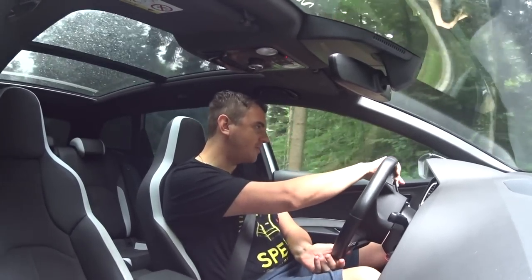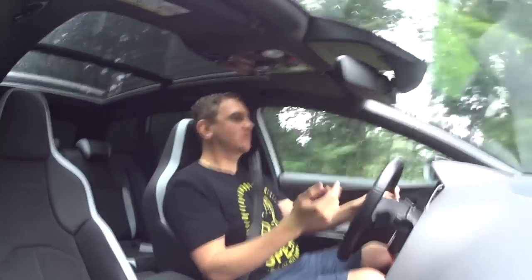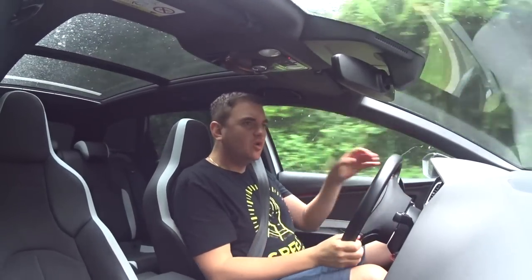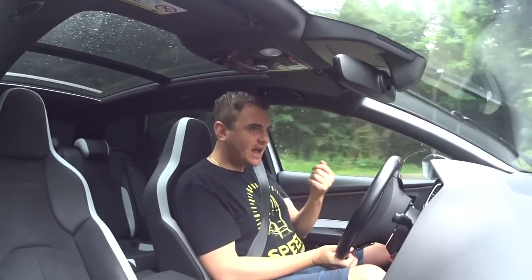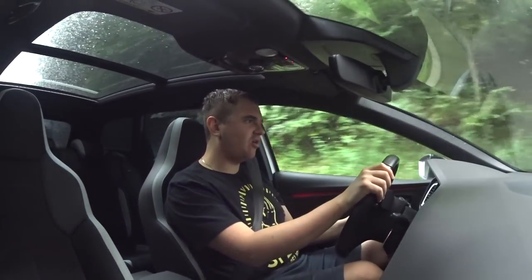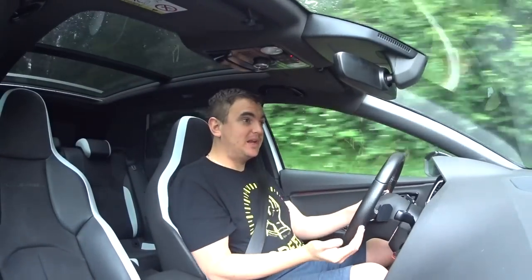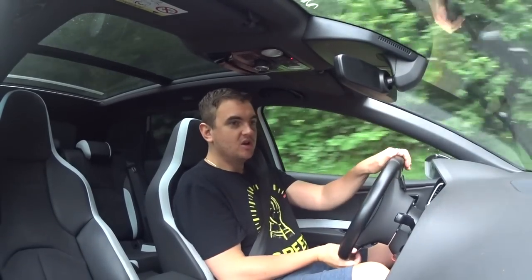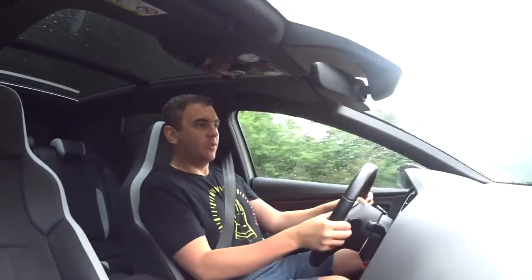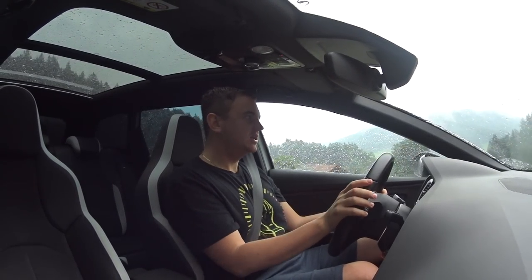Into the corner — there's grip in the corner and power out. Wheel spin, wheel spin, wheel spin — there's no grip. This car would be great at handling if it was all-wheel drive maybe, but it's not. The big problem with this thing is wheel spin. It has great cornering abilities. I'm not going to go crazy in the rain, because I don't want to fall off the mountain and have to pay the full price of the Seat Leon Cupra. But out of the corner — wheel spin. Traction control came on there up until 80 kilometers an hour. It's just insane.